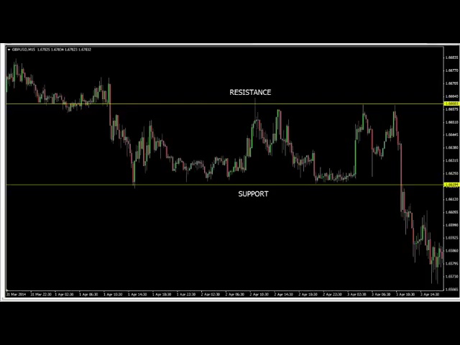Now, there's more than one type of support and resistance. We really only covered horizontal support and resistance, and that is lines that you can draw horizontally on your chart or any sort of instrument that tell you when these levels of supply and demand or psychology-based numbers apply. But there's no hard and fast rule that says that lines of support and resistance need to be horizontal.